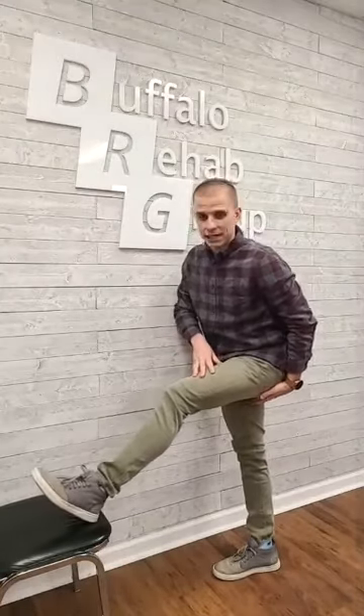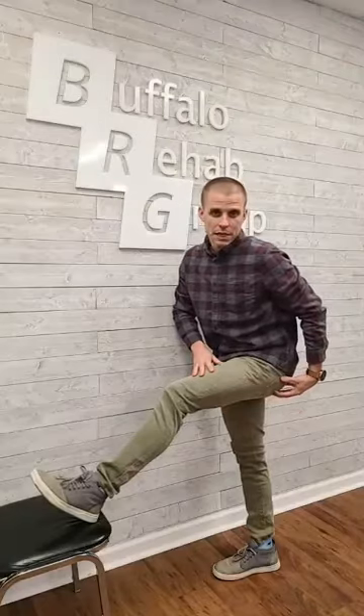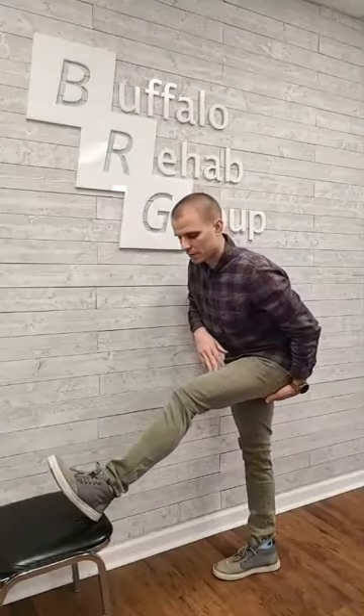After a run — I did five miles today — I got back and held this for about 20 to 30 seconds and let that stretch pull through. After your runs, after you're warmed up, a long hold is way better than a short hold. I sit back, hold for about 20 seconds, then glide forward to release the stretch, get myself into some hip flexion, and then come back.